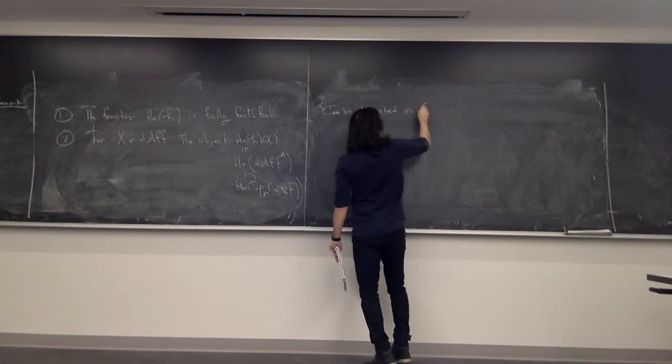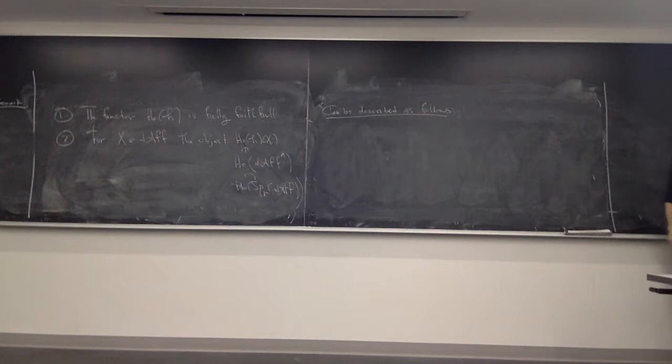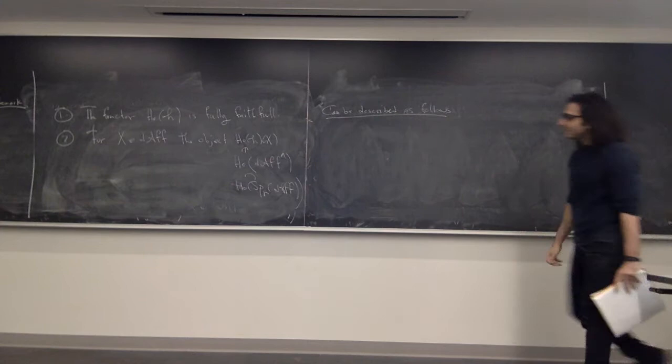This is maybe the most important part of all of this mumbo-jumbo abstract detail. Let's see what it does, this one. How do we go from a derived affine object, which is a spectrum of some simplicial commutative ring, to a stack or pre-stack, which is an element or an object in this category?